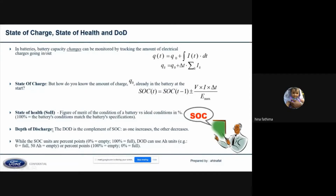Then comes depth of discharge. Depth of discharge is like the opposite of SOC. SOC gives you, like, 60% means there is 60% charge in the battery. Depth is the 40% that has been removed. Again like a glass of water, half filled, half empty: the filled part is the SOC, the empty part is the DOD. Why we want to know the depth of discharge is that some batteries you can drain completely to 0% and then recharge them again, whereas some batteries, if you drain to 0%, will never charge again. That is also a very important factor in choosing the application. Same way, 0% SOC is 100% depth of discharge, and 100% SOC means 0% depth of discharge. Capacity can be expressed either as AH or as a percentage. AH is ampere hours.